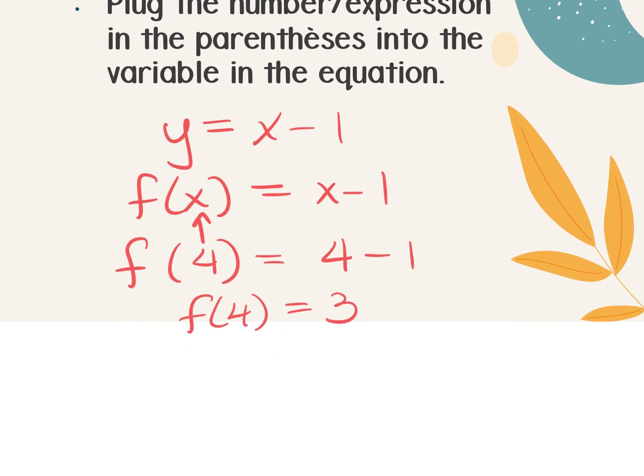And if you think about it, remember, f of x is y. So this becomes an ordered pair. And what you plugged in for x was 4. And what you got as the answer is the y of the ordered pair. So when you're plugging in and substituting these values into the functions, you're actually creating ordered pairs that you could use to graph the functions.